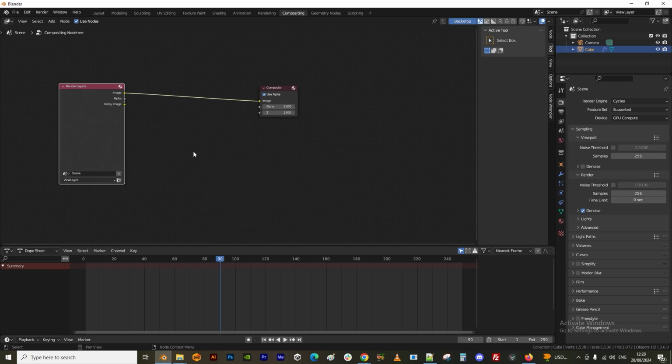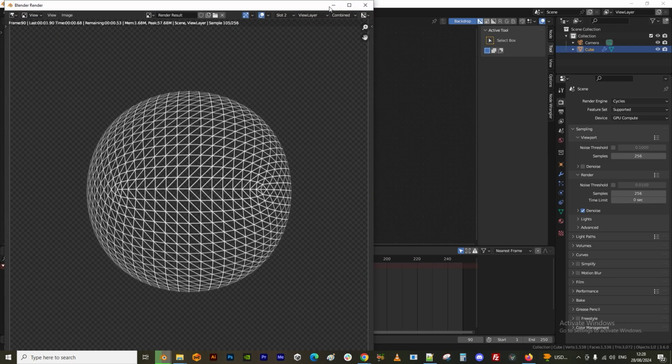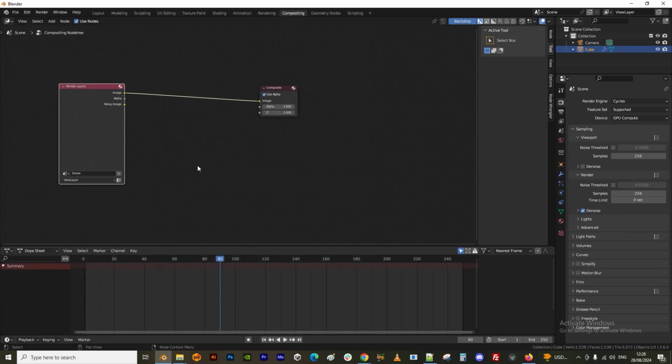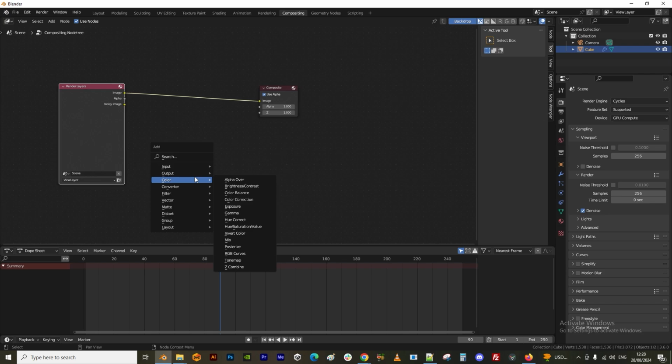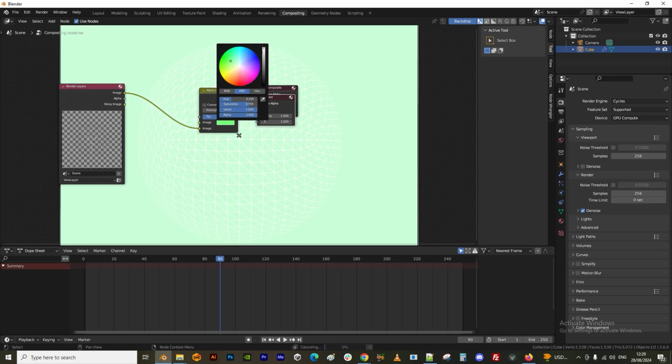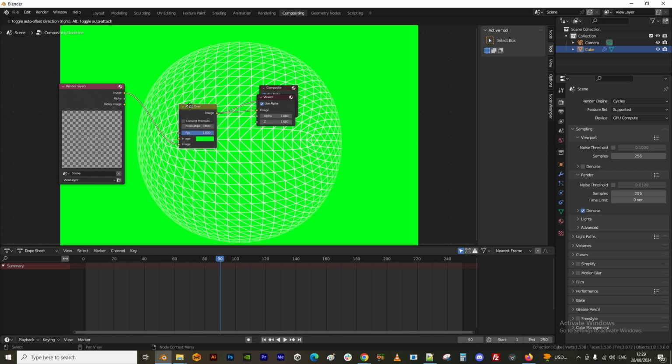For example, F12. Yes, but when it printed, sorry, when it printed, it gives a black background and no longer transparent. So you add an Alpha Over. Now my problem is that I really go left and right with the explanation.